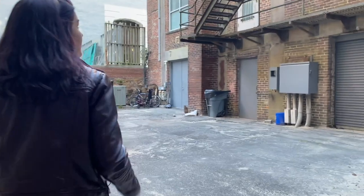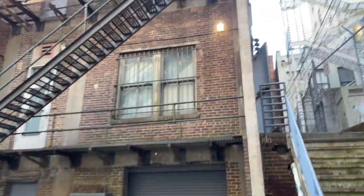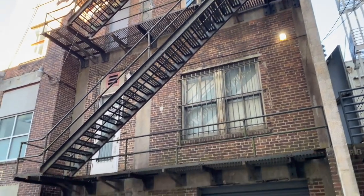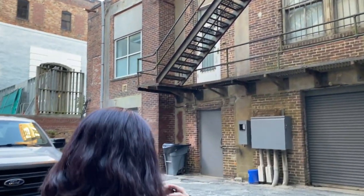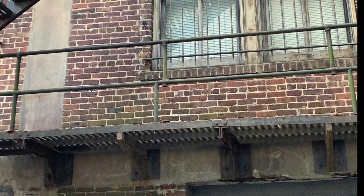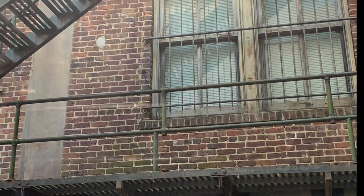Welcome to the loading dock of what was the old Bullock Hospital. It would appear that the orb was on its way out between the bars of the ground floor window. I'm at the basement, or the loading dock level, as it once was. As this is a privately owned business, no one was up there at the time this was taken. Who is this? Hard to tell without a physical description.